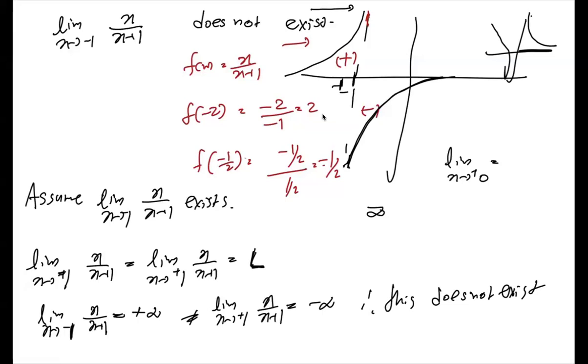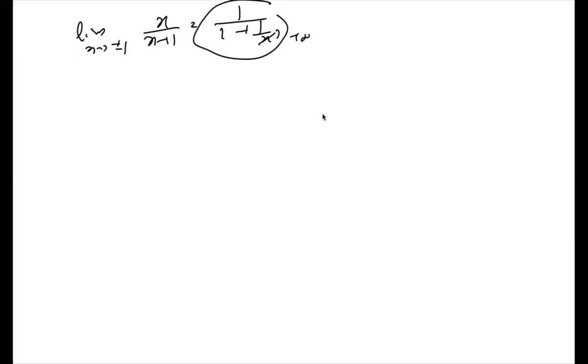So you can just get the right-hand side limit and the left-hand side limit, and then you can say, okay, this is going towards that direction. Or basically you can tell the limit as x goes to minus 1. So this x over x plus 1 is equivalent to 1 over 1 times 1 over x. This is the thing that you need to get out of it. So then you can determine whether this is going to plus infinity or negative infinity based on this limit, right?